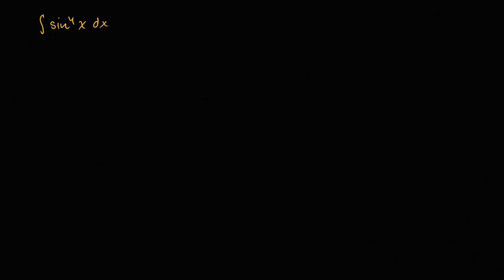So if we had an odd exponent up here, whether it was a sine or a cosine, then the technique I would use, if this was sine to the third of x, I would separate one of the sine of x's out. So I would rewrite it as sine squared x times sine of x, and then I would convert this using the Pythagorean identity, and then when I distribute the sine of x, I'd be able to use u substitution, and we've done that in previous example videos, and you could have done this if it was cosine to the third of x as well, or to the fifth, or to the seventh, if you had an odd exponent. But here we have an even exponent, so what do we do?